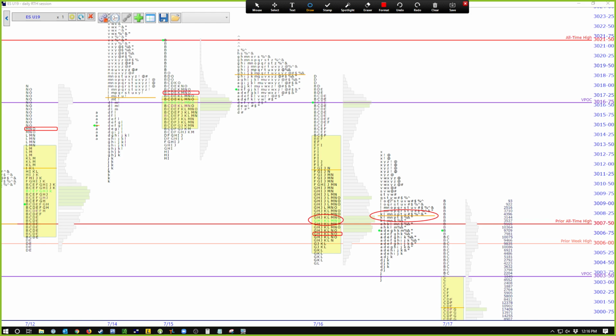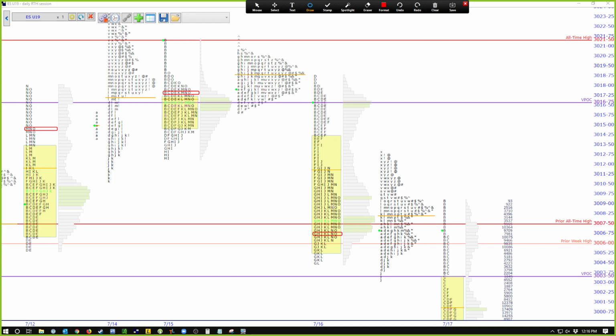I mentioned in my blog post the 30.08 area as a possible scenario for a short, but I was also willing to consider a short all the way up around 30.14 because that is the value area high from yesterday. However, I really felt it was going to be unlikely we would get up that high because that was quite a ways away. I wasn't going to take a short at 30.08 and give it room all the way up to 30.14, but if we had ripped fast and hard with speed up into 30.14 right off the open, I would have considered a short at that level.